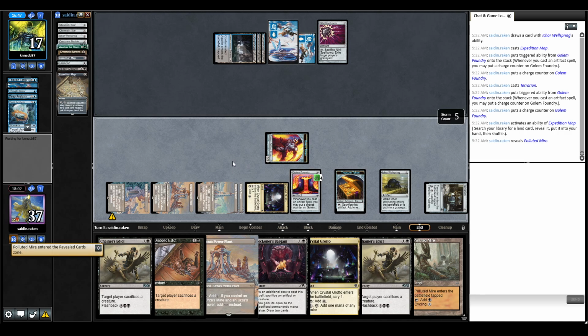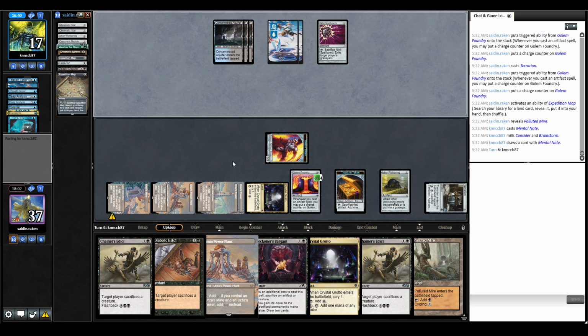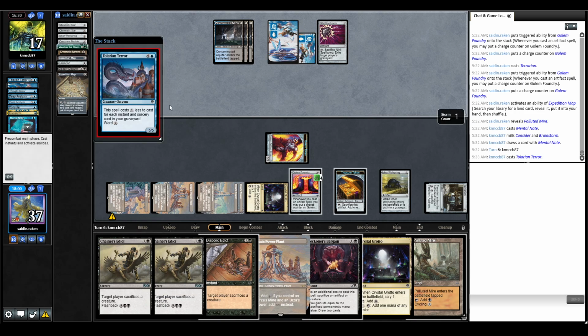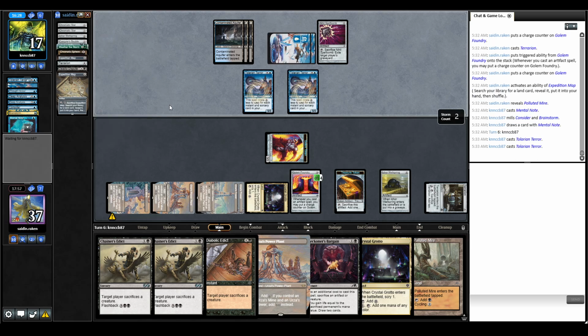We are very, very ahead. They mental note. Then they'll consider Brainstorm. We can basically kill anything they play now. I don't think they're going to get to the point where they drop 4 creatures. Okay, 1 creature. 2 creatures. Really, they're going to play an Angler too? Okay.